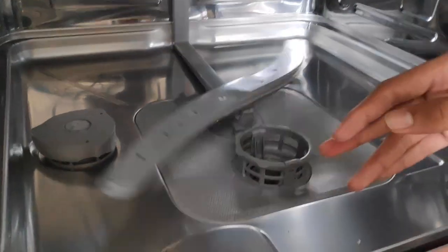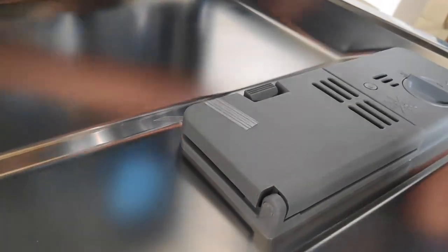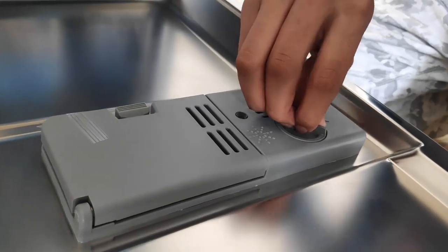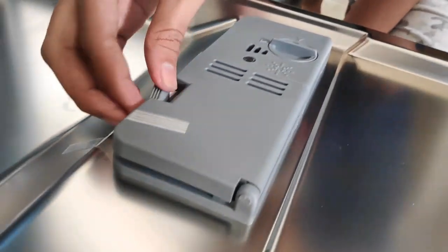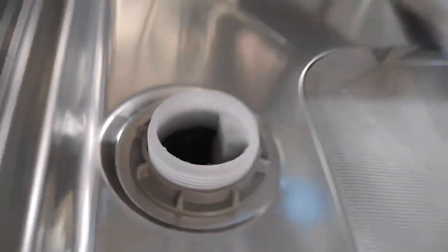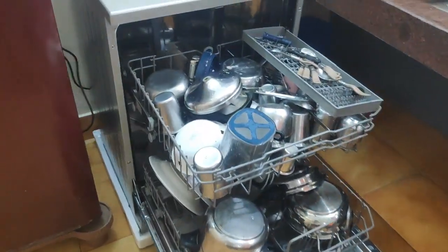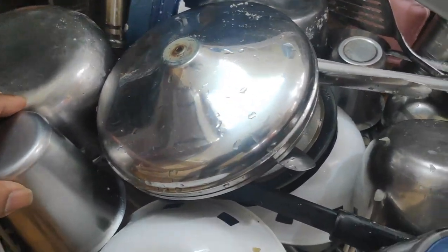The quality of the plastic, the outer body, and the filter — everything looks okay. We need to test it. This is the rinse aid inlet, and this one is the space for putting dishwasher powder. This space is for filling up the salt, and they have provided a funnel for this — nearly one kg of salt will be needed to fill it. This view is after installation, and now I am ready to go.